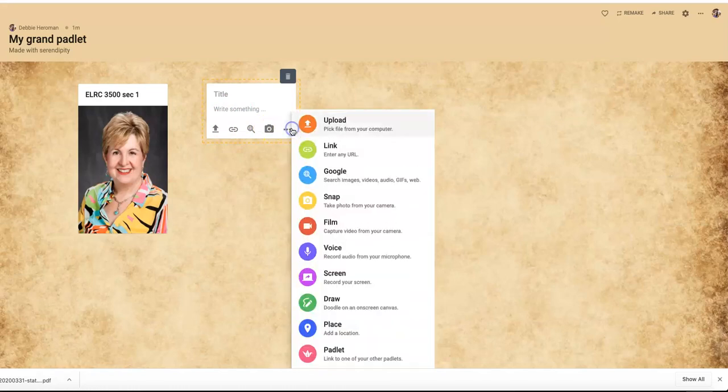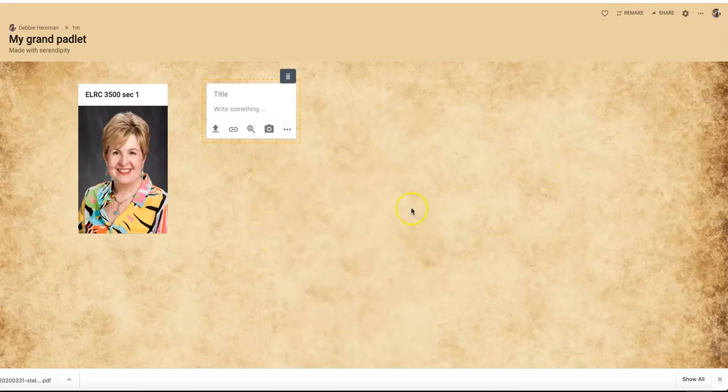It also gives you some other options to do voice, film, draw on it. There's just tons of things, and you'll have to play with it and see what you want to use or not. But for all the things that I've asked you to do on the Padlet list for the portfolio, the ones that you need to link, you can either highlight the word and link it that way, or put an image or a video in yourself.